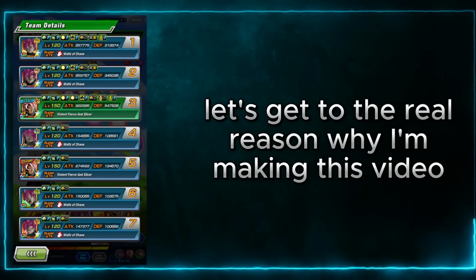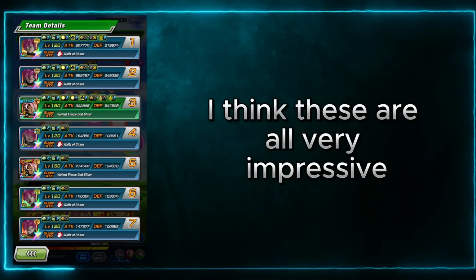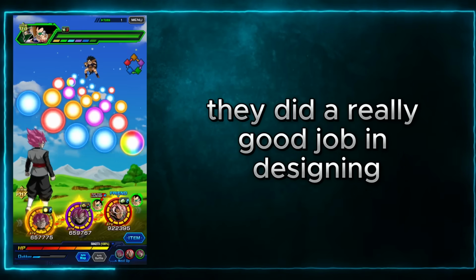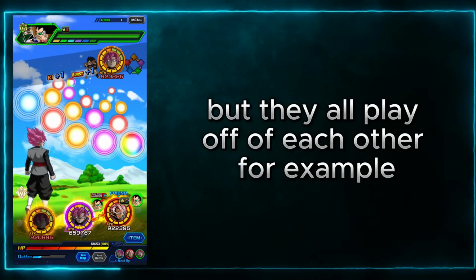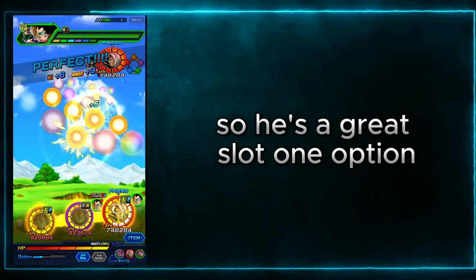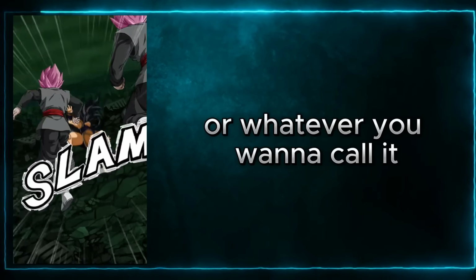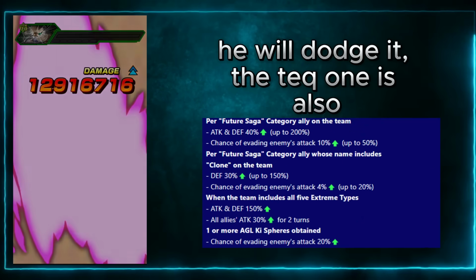Alright, let's get to the real reason why I'm making this video, and that is the Rose clones. I think these are all very impressive free-to-play units. They did a really good job in designing how each one is different from one another, but they all play off of each other. For example, the AGL one is all about dodging, so he's a great slot 1 option, especially if you're in that new hardest event, the Global Dokkan Special Battle, or whatever you want to call it. 90% dodge, it doesn't matter how much damage you're going to do to him, he will dodge it.